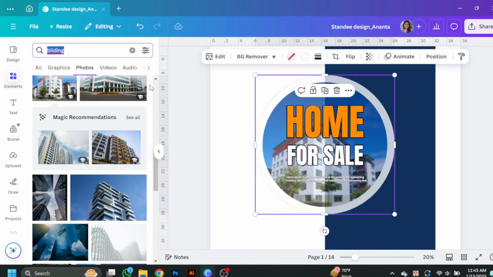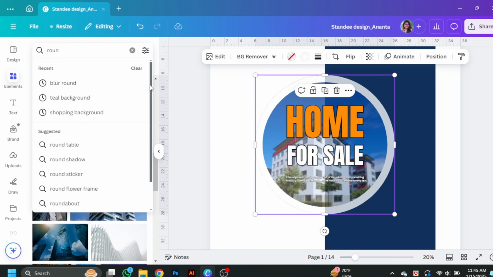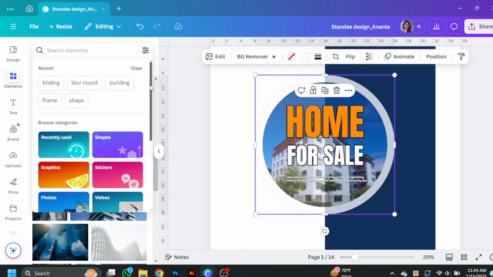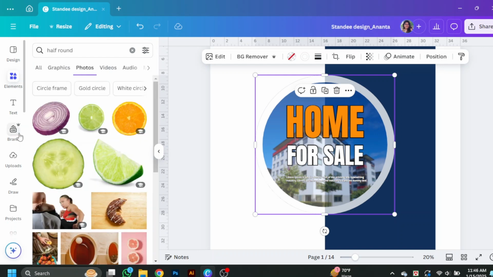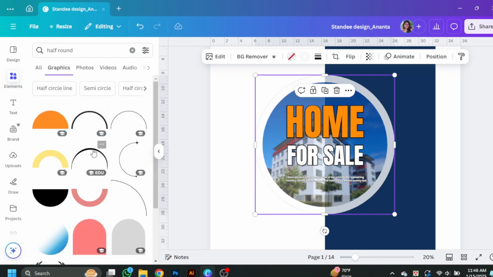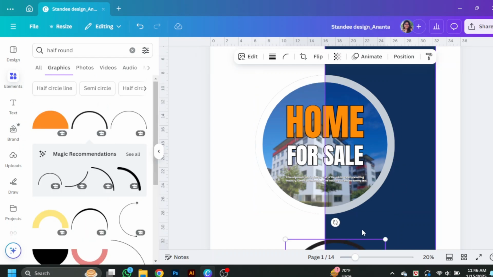Then go to the elements and let's search for a half round. Take this round. No, let's take this round shape, the half round shape, and rotate it and adjust it all over the picture.